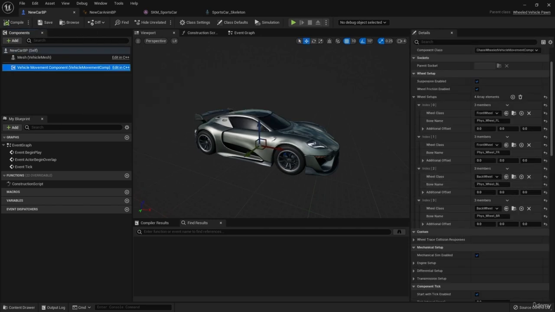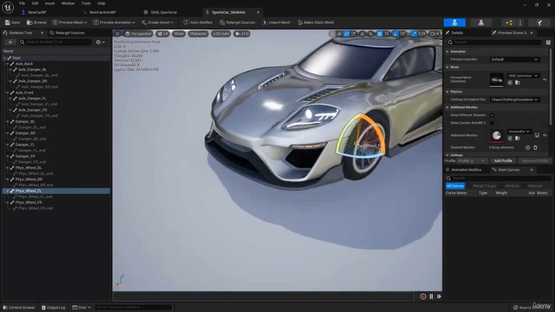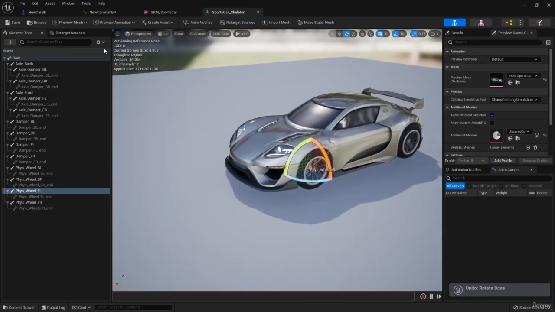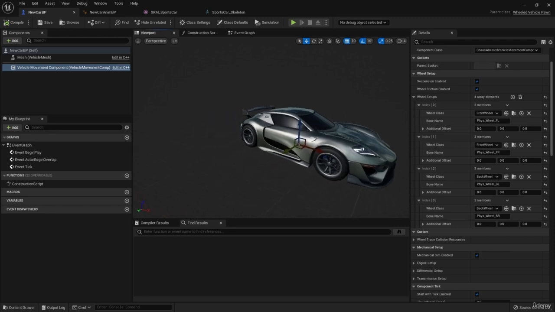Of course, if your wheels are not rotating properly left and right, you might have to change additional offset in here. If for some reason in the game it does not rotate the right way, you could just change your additional offset basically to offset it on the y-axis.